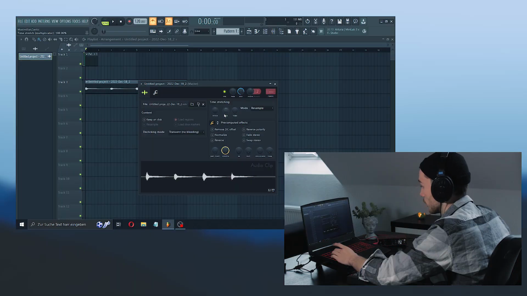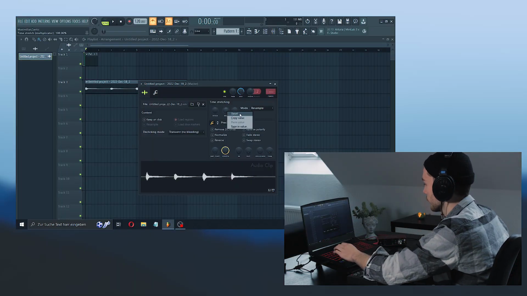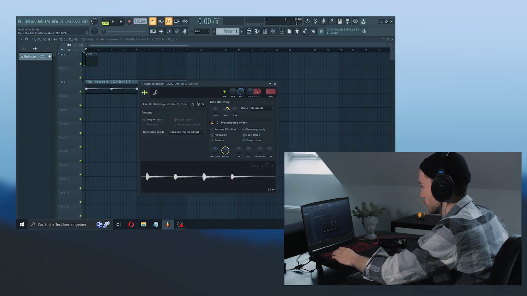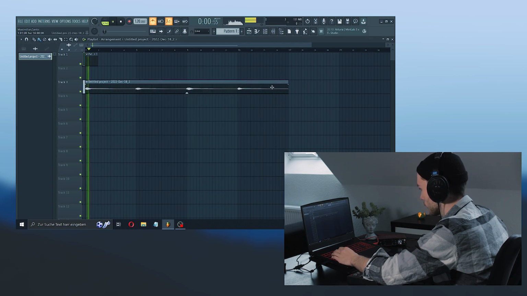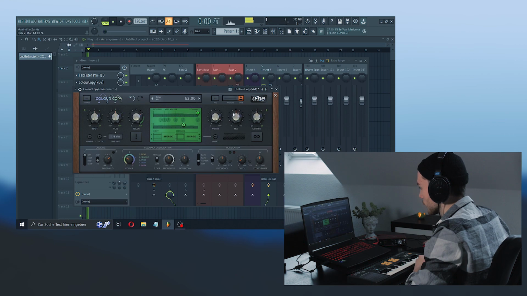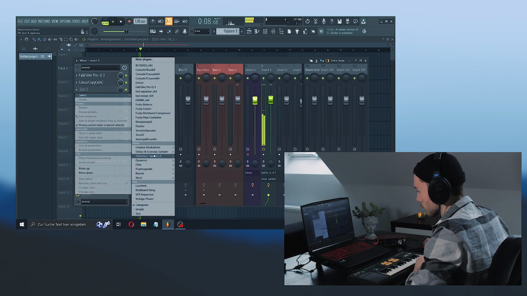Let's see. Okay, so now we're just going to half time this. So put it on 200, resample mode. Let's create a little bit of a backdrop.